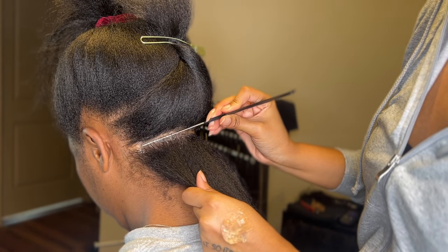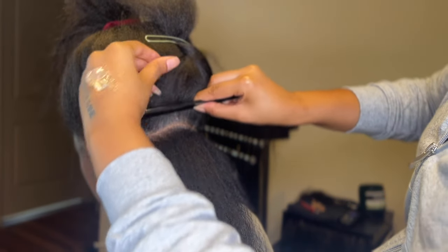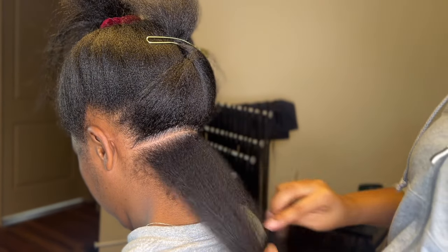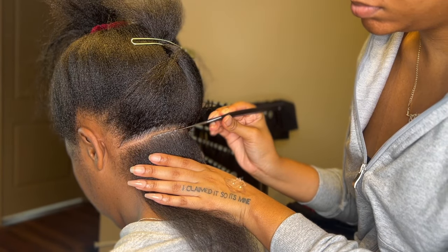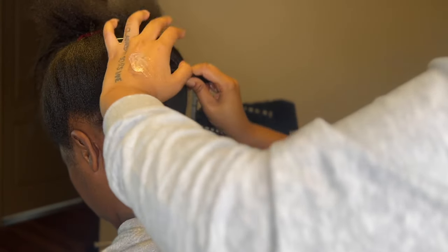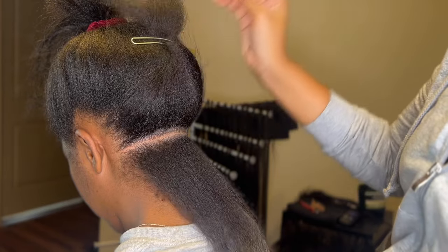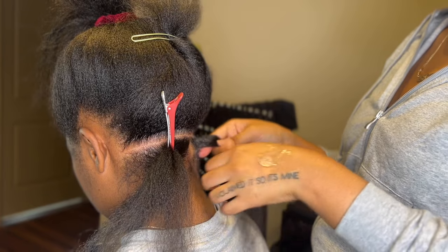After I make my draft, I go ahead and apply my gel. I'm using Pure Old Natural hair gel today and I really do like it — it's like a mixture between Shine and Jam and Lock-In Gel, which are my two favorite gels right now. The Pure Old Natural is like a combination of the two, but I still like to do a little braid-down with the Shine and Jam as well. The Pure Old Natural gel will be linked down below.